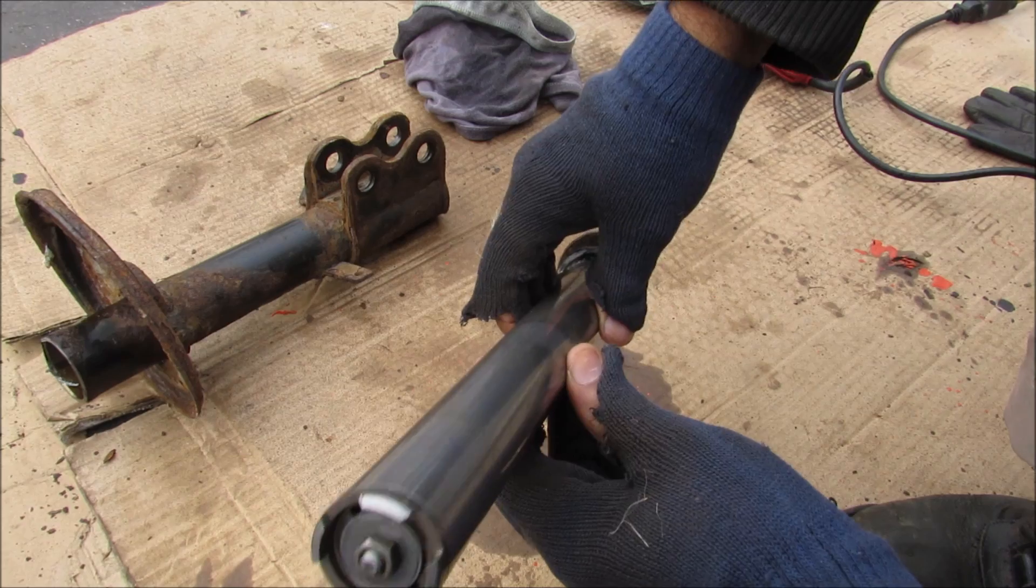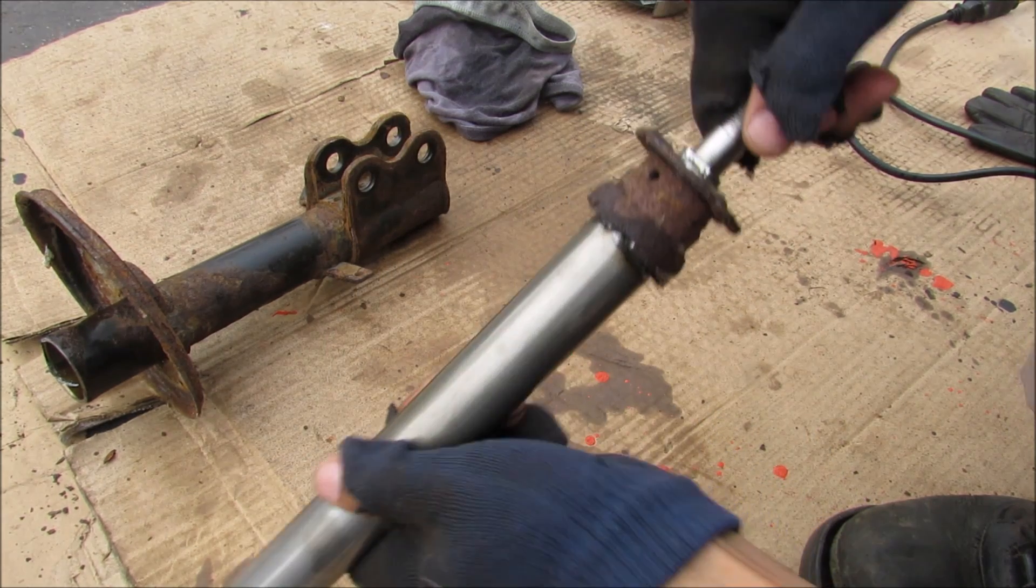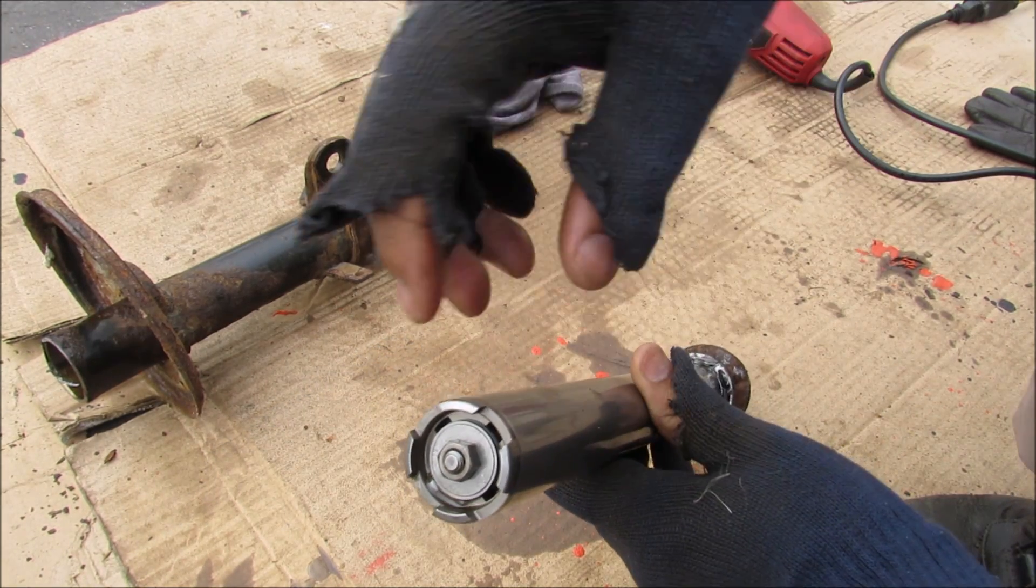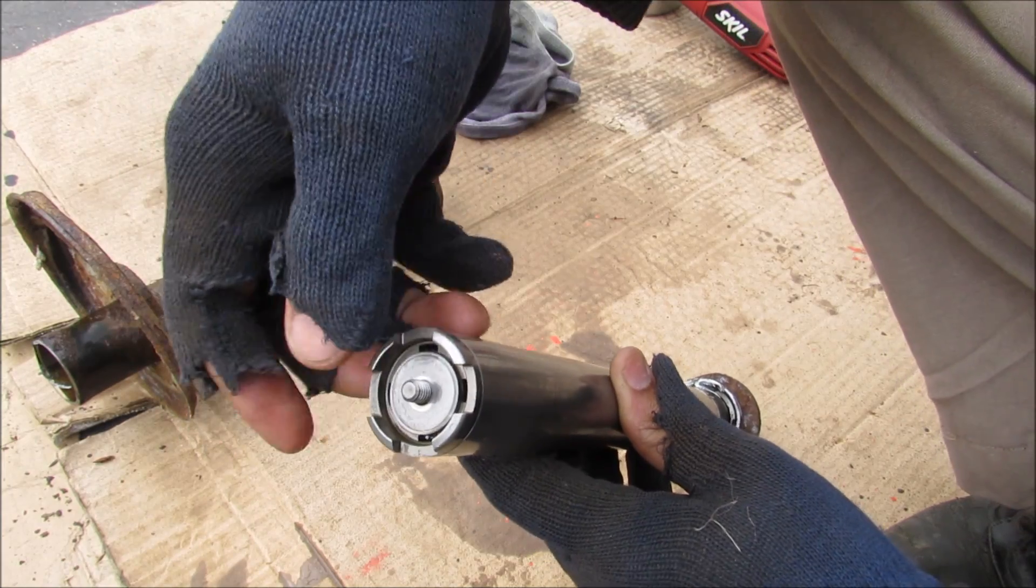This is the cartridge of the strut removed from the housing. You can see we've got a long tube inside which there is a piston. At the top we have a nut that secures this valve, so I'm going to remove that next.